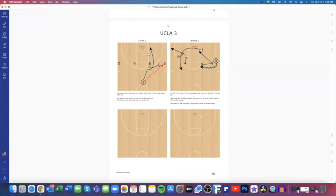And the reason is because X5 has to drop into here, and then what happens is number 5 is immediately going to set in that ball screen. So it's going to be a back screen, ball screen, and the defense, X5, is out of position to be able to help on this. So when 3 comes off this ball screen, that could be a wide open shot.